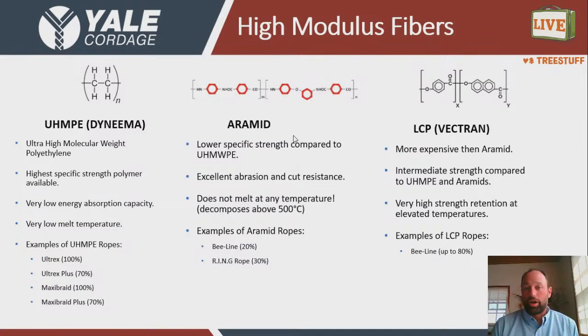The next one here is our aramids. These are going to be Kevlar and Technora. They're not going to be as strong as an HMPE. They are also going to be a little bit heavier, so the specific strength is lower. They have very good abrasion and cut resistance from external abrasion, but they have a very high coefficient of friction, so they can be prone to internal abrasion, actually wearing on themselves.